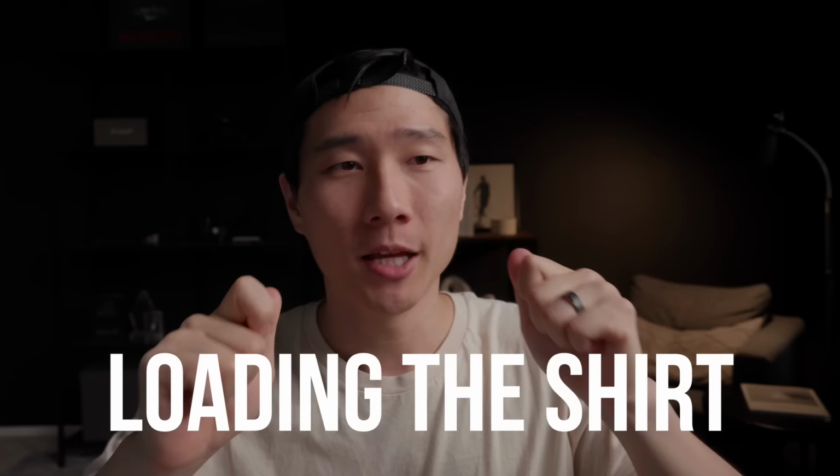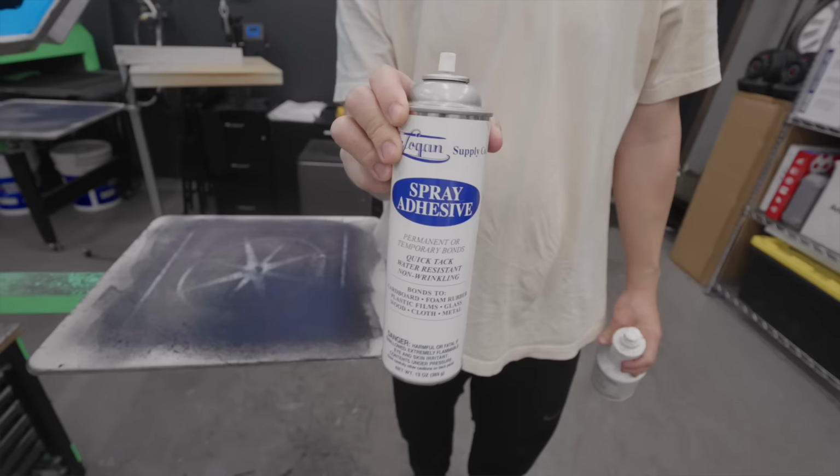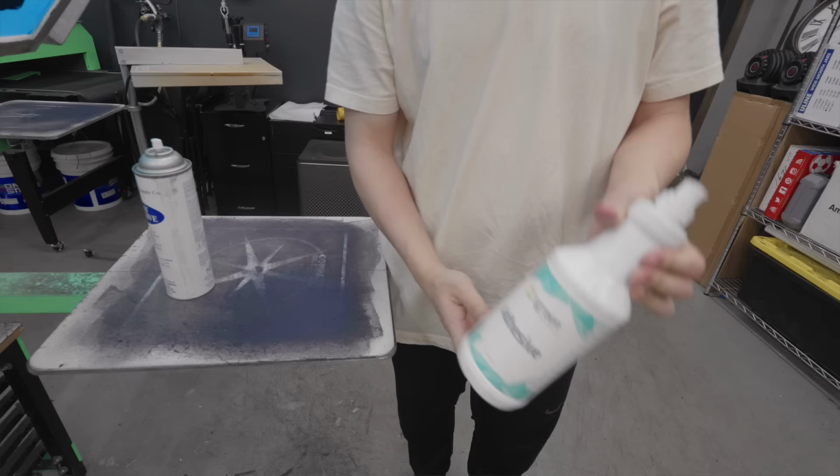If you just load a shirt, the shirt's gonna have a lot of room to move, so in order for the shirt to stick onto the palette, you need to use some sort of adhesive. You can either use a spray adhesive meant for screen printing. Don't get the ones at your craft store because those are very heavy. Or liquid adhesive, also known as liquid glue.